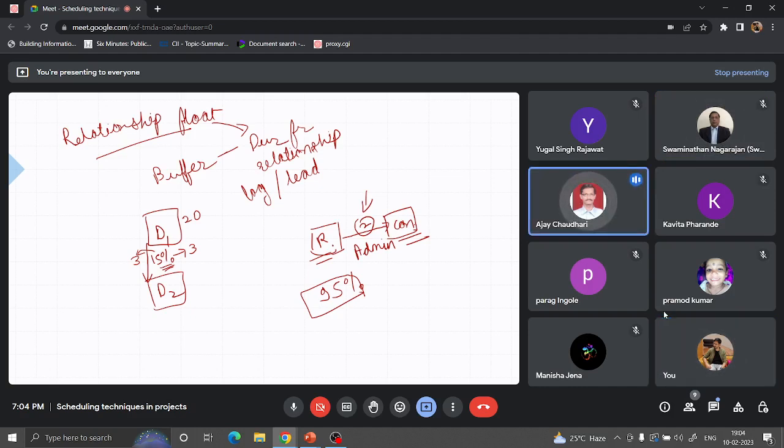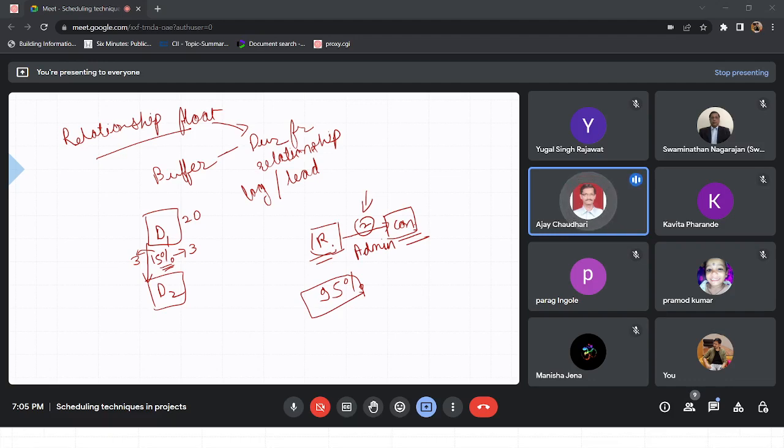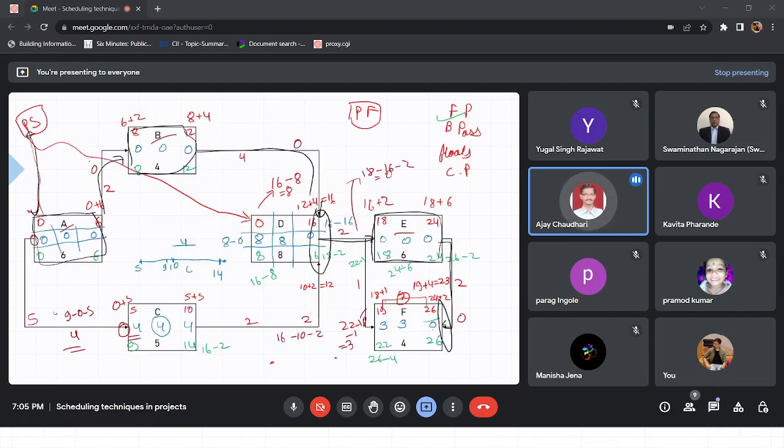Sir, what about that activity where we get only finish as a constraint? That means earliest finish and latest finish are the same. But that is not the case in that activity. The earliest finish may be 0, but the latest start must be 8 days minimum. Yeah, that is activity D. So how will the critical path be in this case? Will it not extend from A to finish of F?